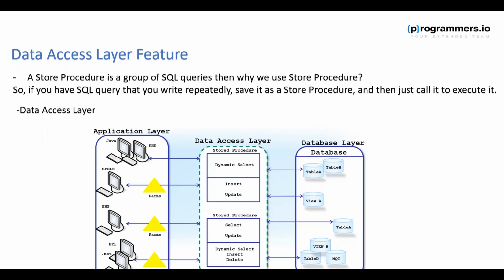Now if they want to delete, update, or select, the data access layer will come in between, and we can define the compiler option. We can take some input parameters, and according to the input parameters and the compiler option, we can give the authority to perform SQL operations, CRUD operations, on our AS400 system. So these are the things related to stored procedures.